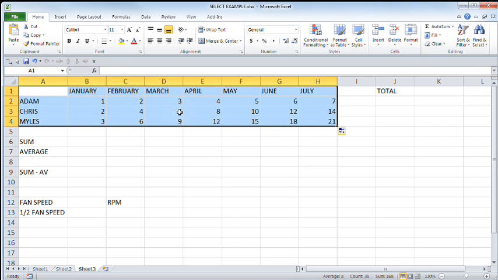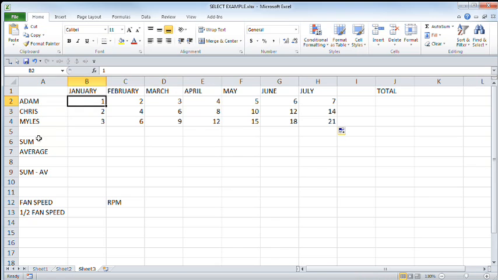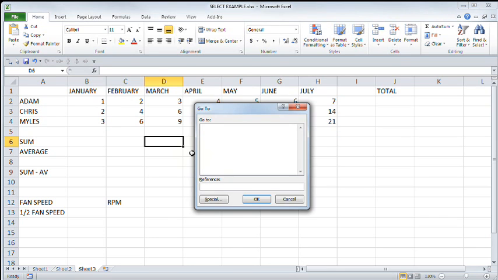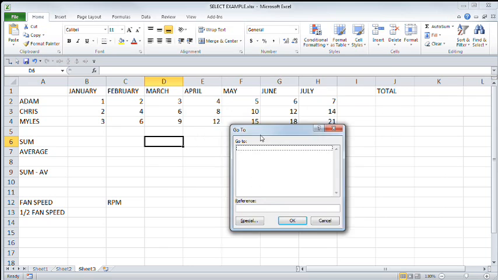So now you want to do something with this data. Let's see. You could go ahead and let's sum it, but I don't want to sum 1 through 3. That seems kind of silly, so I'm going to put a name to this. And before we put a name to that, let's hit Control G. Now this may not seem like a very important window, but what this window will show you are all the variables that we've created, which we haven't created any yet.